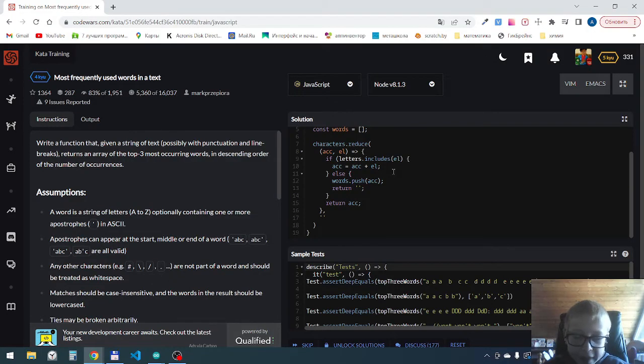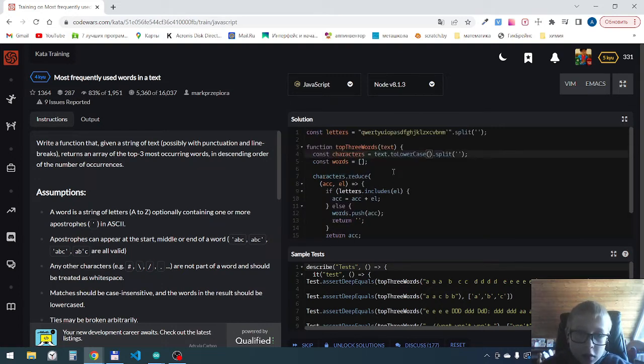Okay, so I think now I'm ready to explain what my code means. First, I make a constant called letters, and it is just an array of all English letters and apostrophes. Means that it is all the symbols that can be treated as a part of the word.